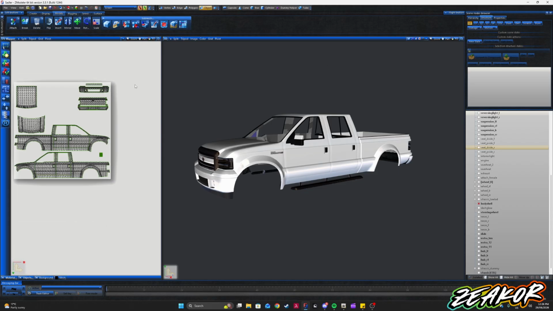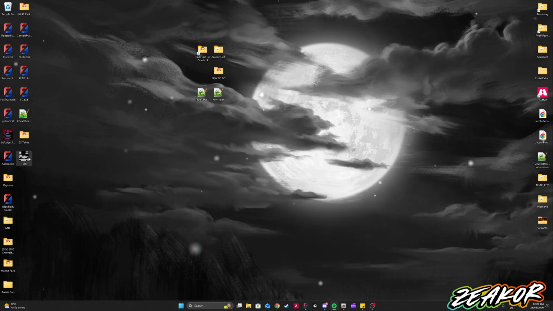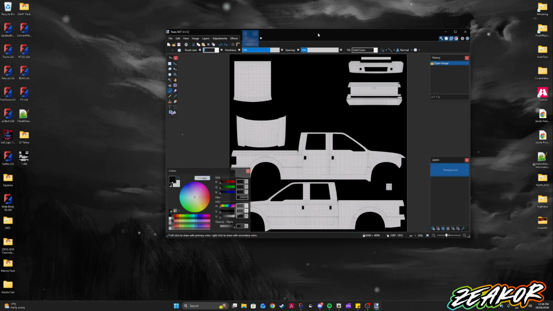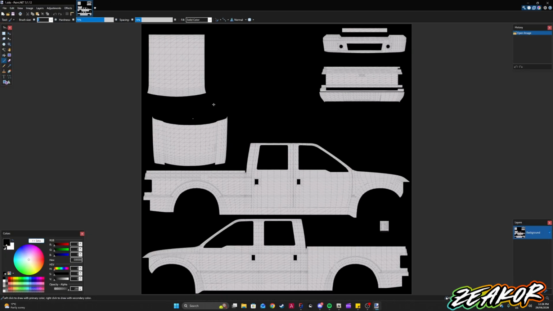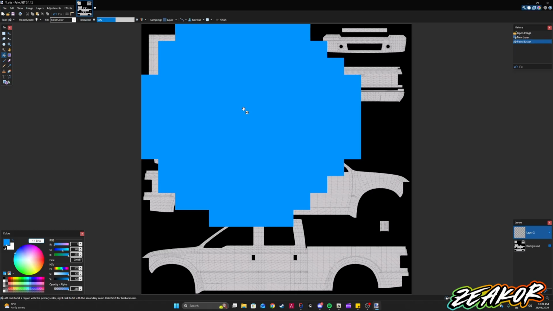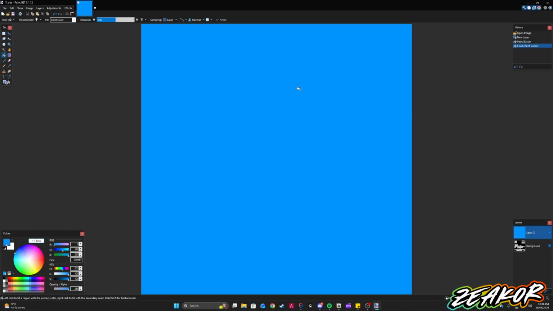That's cool. So go ahead and close this down. Go ahead and open this view. So this is your template now. So I use paint.net. It's all really up to your preference. So what I'll do, I'll just create another layer down here, and I'm just going to put a background color. Let's just do a nice blue. So you'll see that's now overtaken the entire screen.